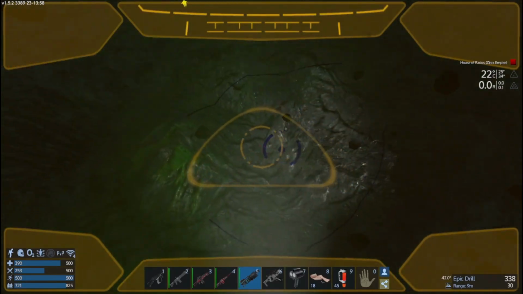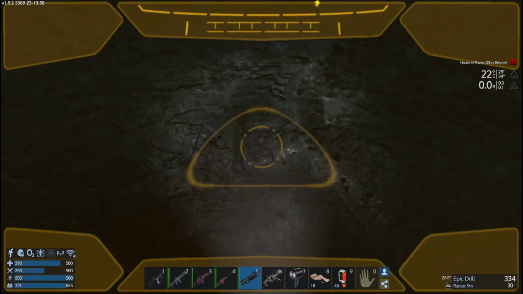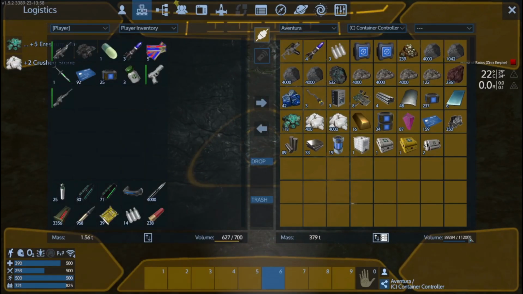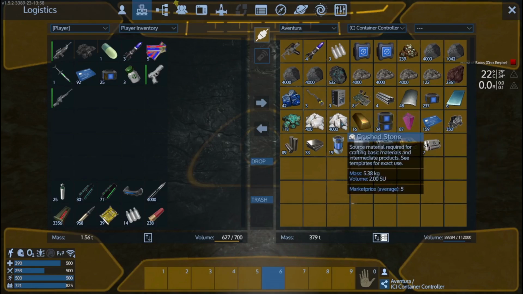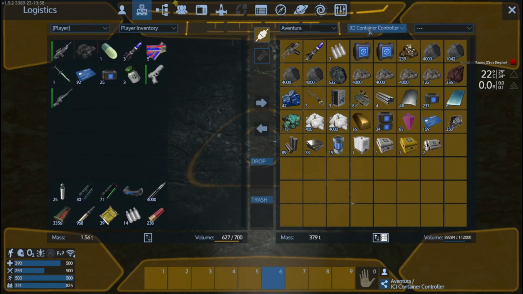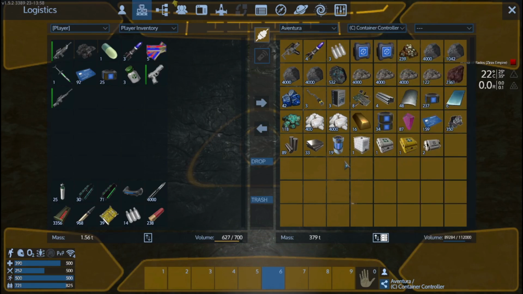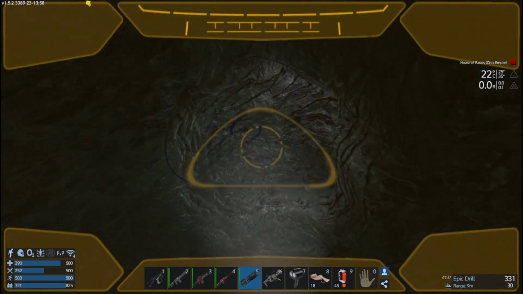Grab this restroom here. All out of restroom. How much did that net us? Where is it? Oh, right there. 118, that's it?